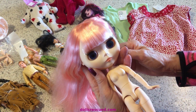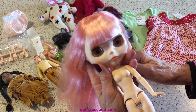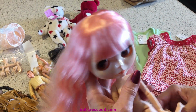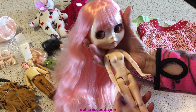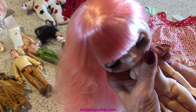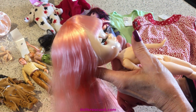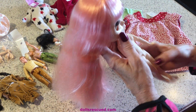But I want to show you her eyes. Those are blue eyes, really pretty. They not only change colors, they change positions, which is so cool. Anyway, these are really nice dolls. I really like them. They can just pose any way you want. They're great. They're fun, and they are such a fun size to craft for. Her eyelashes, this doll, are upgraded from those that I have got in the past. If you can see them, these are really nice. This doll is definitely upgraded, and I did pay less for this doll than I did for some that just came with hands or, in fact, no hands. I love my Valentine.